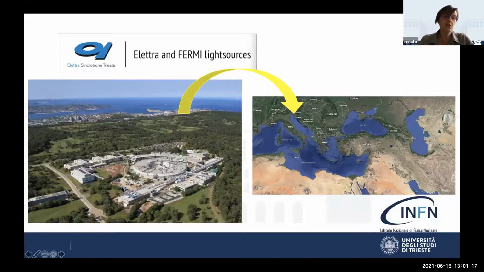So this is a view of the Elettra Synchrotron Radiation Facility. The synchrotron radiation facility is combined with the free electron laser source. So we have Elettra, that is the synchrotron, and FERMI, that is the free electron laser facility. And here you can see Trieste. Trieste is here on the map. We are on the border with Slovenia, on the Adriatic Sea, that is part of the Mediterranean Sea. We are 2 hours by car from Venice. And it's a very nice place, and I hope to meet you in Trieste.